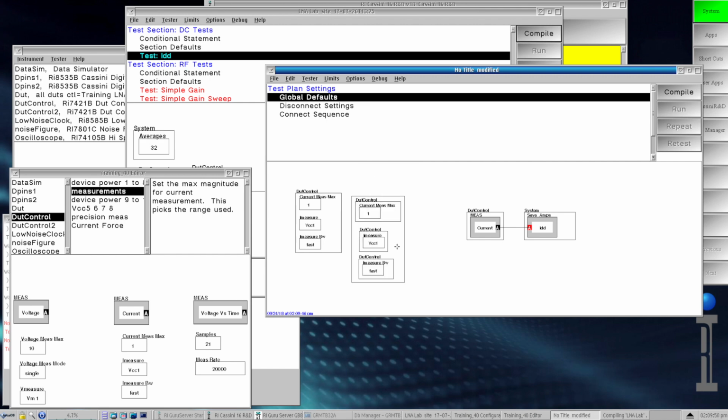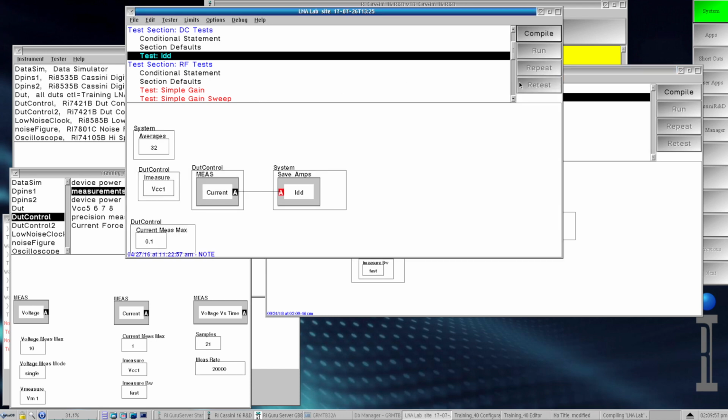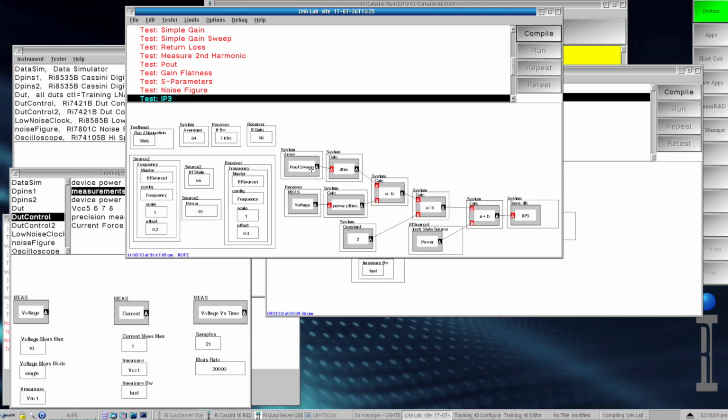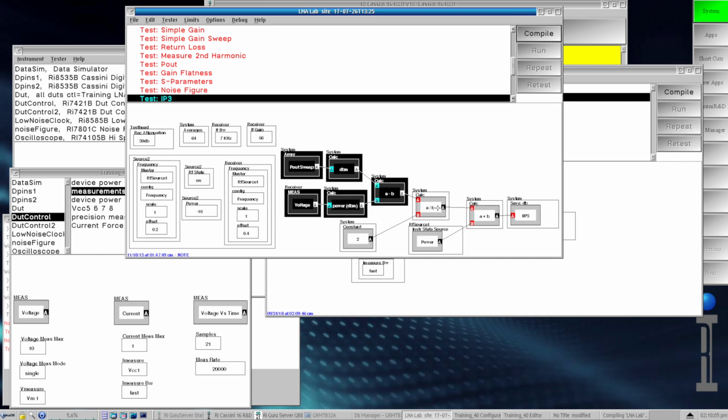Now this also works for calculation buttons and saves. So to give you an example, if I come up here, let's bring in this whole algorithm here for computing IP3.